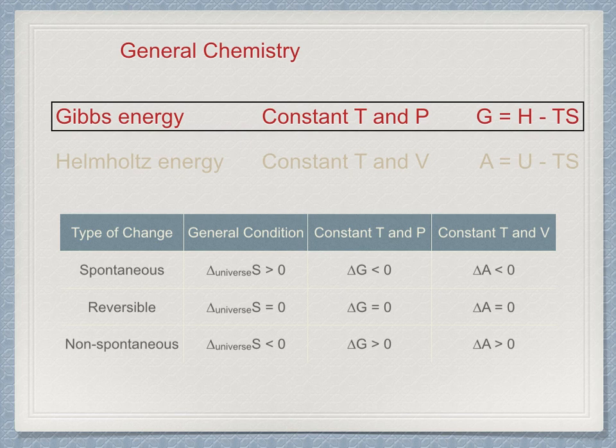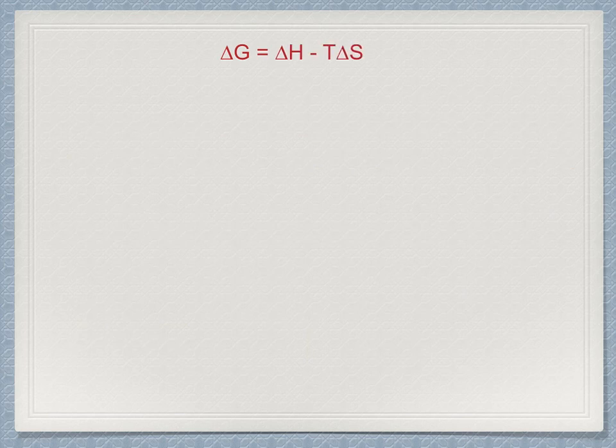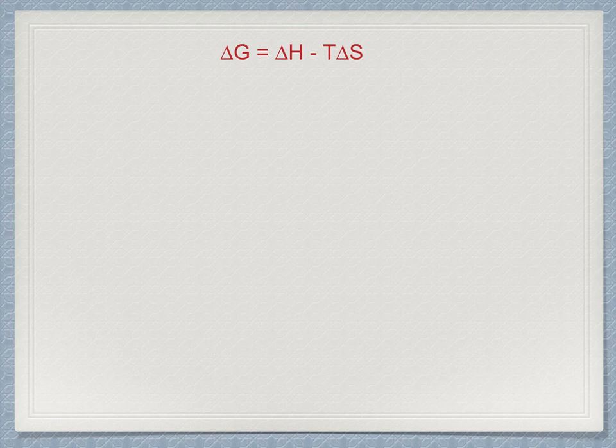Decreasing free energy, whether Gibbs or Helmholtz, characterizes a spontaneous process, just as does the increase in the entropy of the universe. There is an additional skill you want to develop, and that is being able to estimate whether a particular reaction will be spontaneous or non-spontaneous. The first step is to be able to do an estimation without doing any calculations. Look at the definition of delta G. The criterion for spontaneity is for delta G to be negative. If we know the signs of delta H and delta S, we can draw the following conclusions.